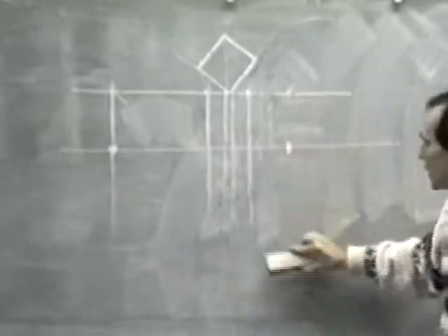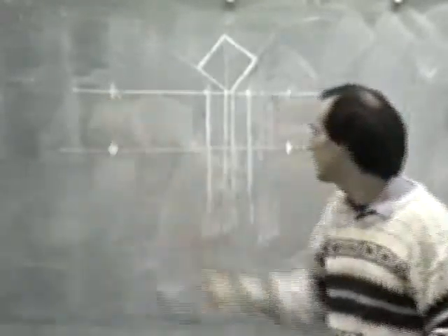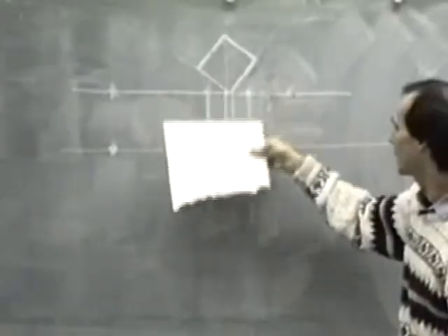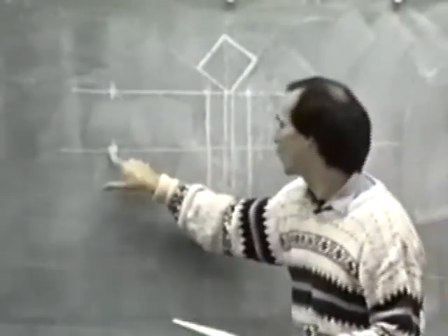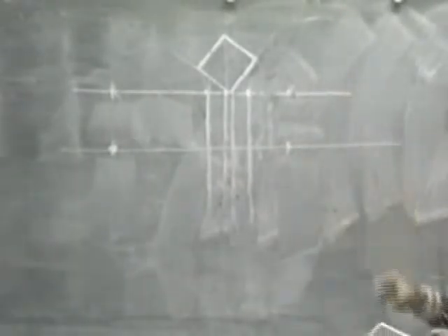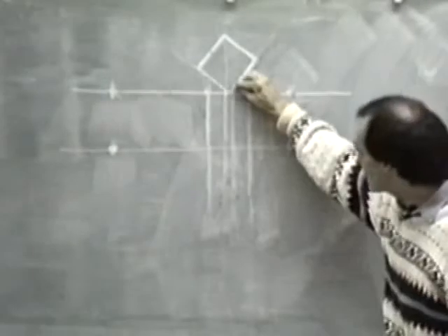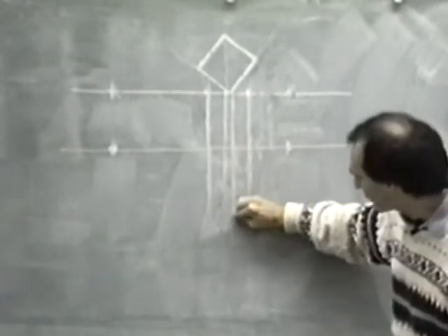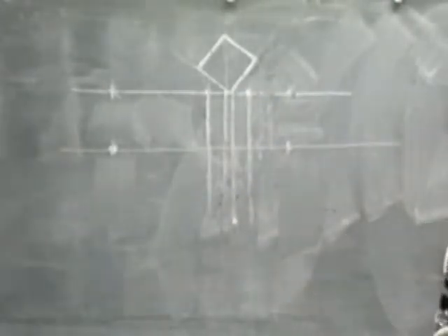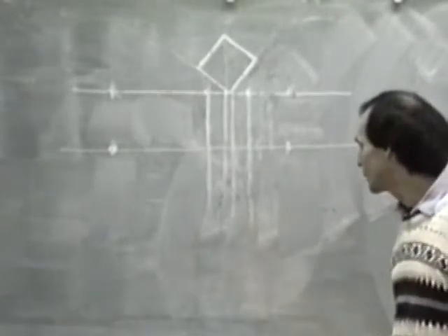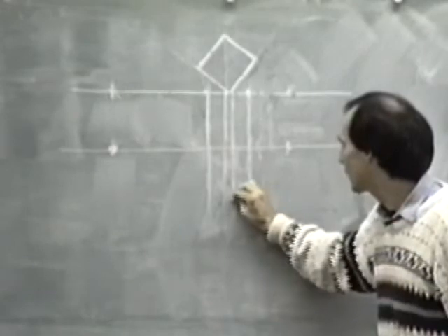lines I used to find my vanishing points. I've taken those points for the vanishing points. I've gone like that. I found where they are on the horizon line, which I arbitrarily put there, so I don't care about that. I found my vanishing points, which means if this is the front corner, I could put it anywhere. Let's say I want to put it right there. Now, can you see what I'm going to do? Actually, that's a little bit too radical a perspective. Let's try it right there.